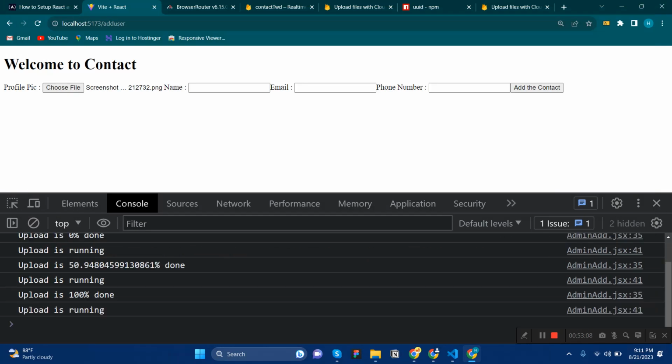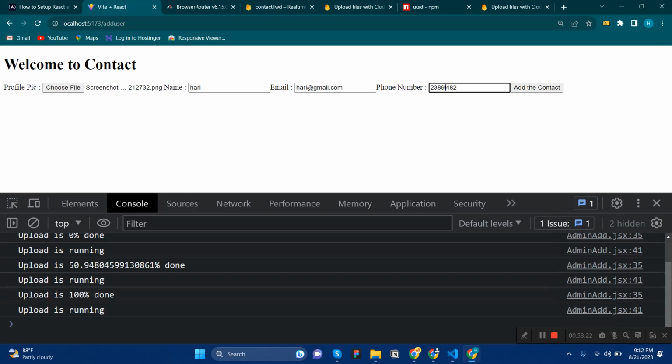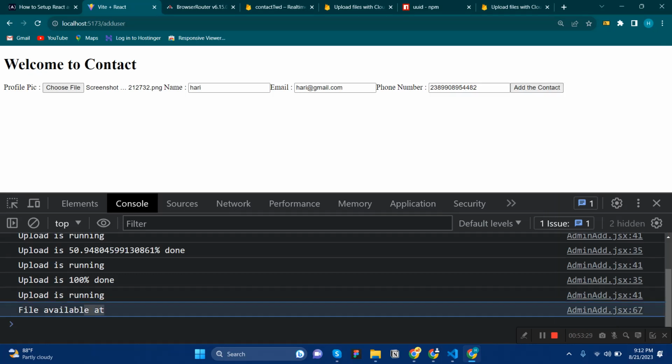Uploading. Running. Done. Add something whatever you want, and then some names. Just a minute. Yeah, it is image only. I like this. Just click add. You can see file available at. Okay, we have this error, file available at.